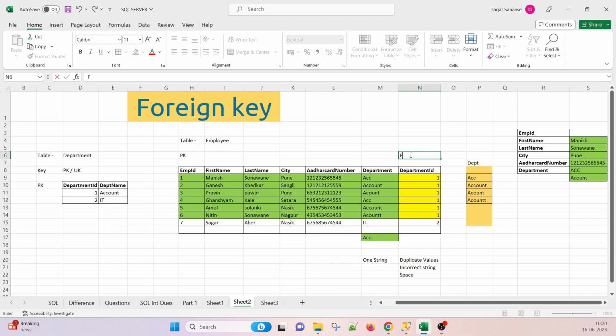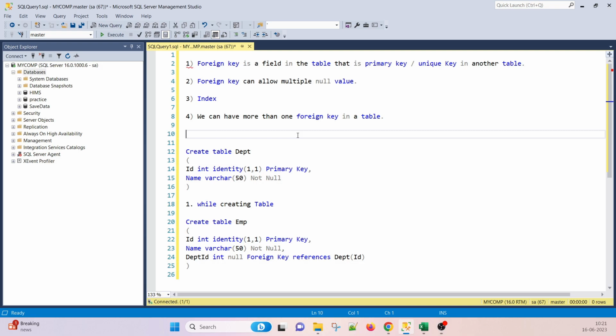Got it? So let's see how to create the foreign key and how to make the relationship between the two tables using a query, or from the database diagram point of view. First of all, we will see some characteristics of foreign key.